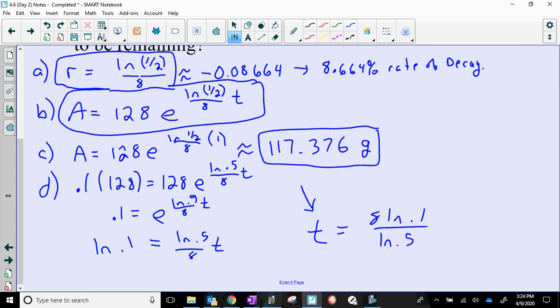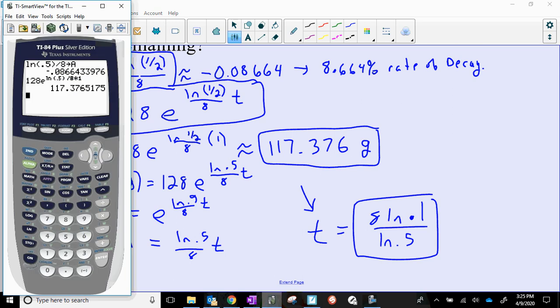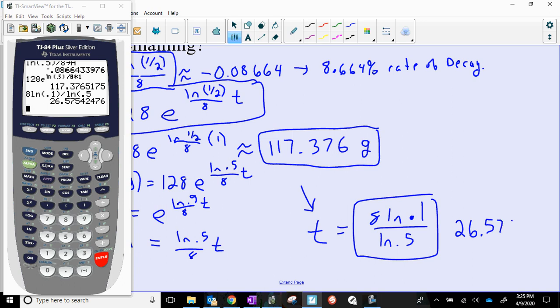You could have come straight here. If you knew your ratio was 1/10, you could have just put that in here right off the bat. They told us that the ratio was 1/10, 10% remaining. And then you could divide it by your rate, divide by a fraction, multiply the reciprocal. So I could have come here immediately without any work, and I would have been just fine. And once again, we can throw this in our calculator. It should be the same amount that we got the first time we did this problem, which was 26.575 days.